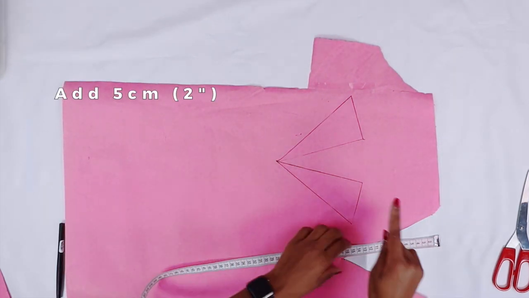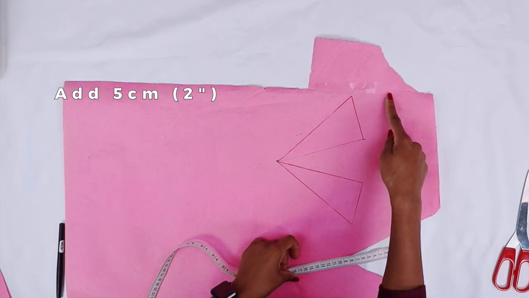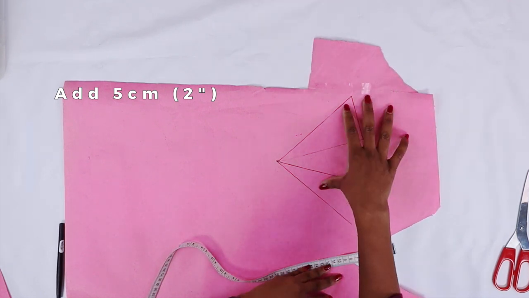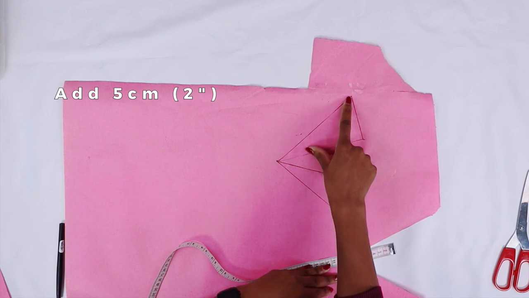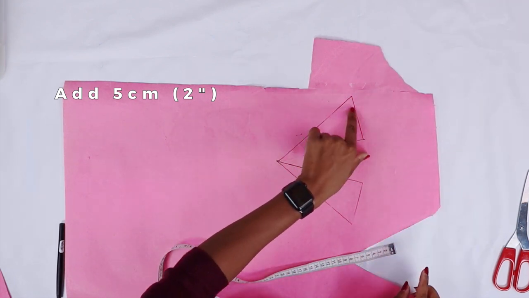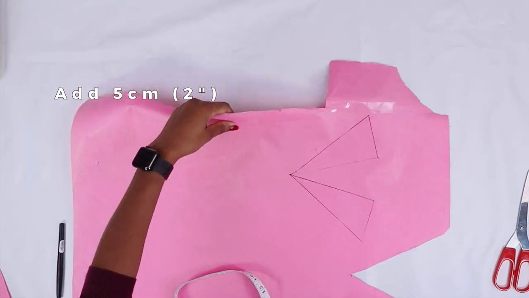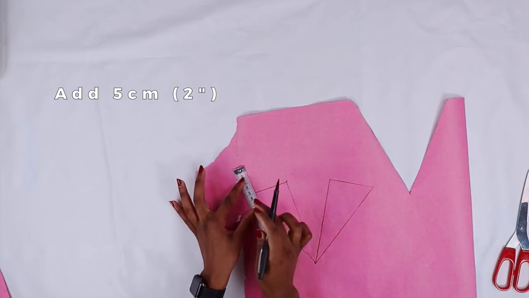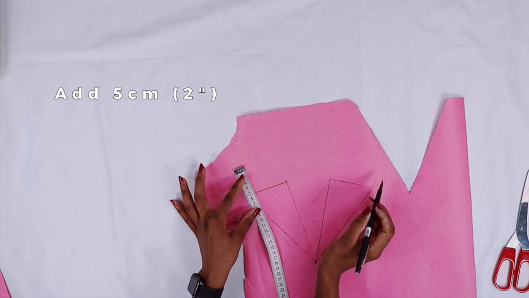Now let's go back. Next I'm going to add five centimeters down at the bottom. This is up to you, you can add between three to five centimeters, but in my case I would like to add five centimeters. Take your measuring tape and just mark five centimeters all around.